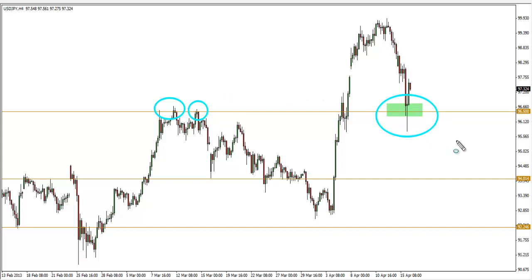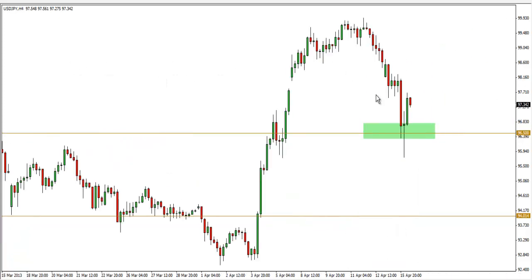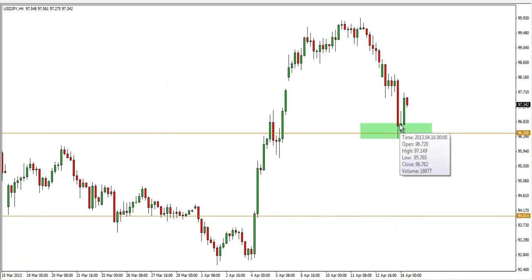Now the last thing I'll look for an entry would be the price action signal, namely the candlestick pattern. So what candlestick pattern do we have here? I'm sure we can all agree that this is a bullish pin bar. You know, price open here, was pushed down lower by the bears. However, before the close of the period, the bulls came up and closed higher for the period. So this is a bullish pin bar. So we have three factors now: the trend, support level, and a bullish pin bar. So this qualifies for a trade that I'll go long. And this is what I mean by confluence.